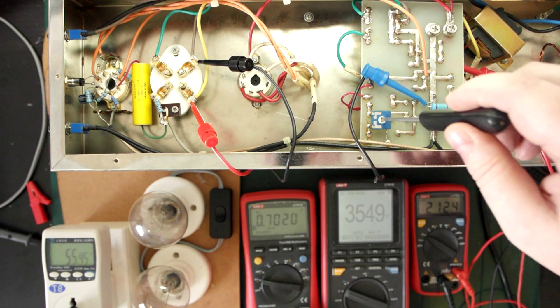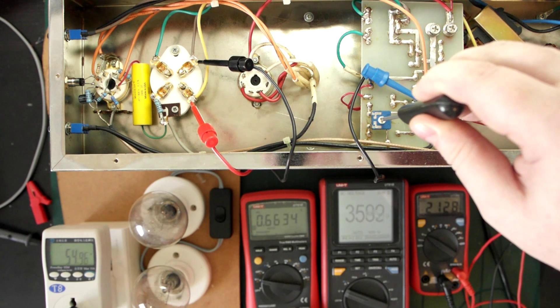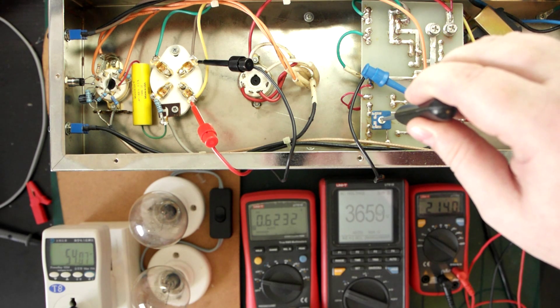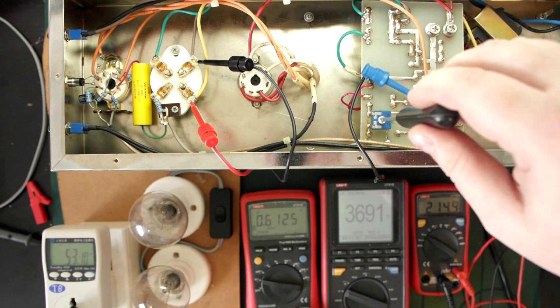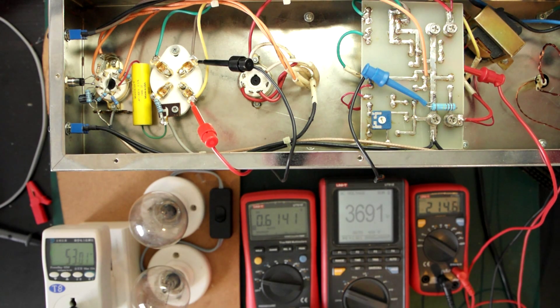So I'm just going to adjust this a little bit so we want it around yes so this will give us about 60 milliamps across the tube and you can see when we adjust that the voltage goes up a little bit it's not a huge difference okay I think that's good I'm happy with this bias so I'm just going to switch it off and then we can watch the main capacitors discharge it's going to take a little more.